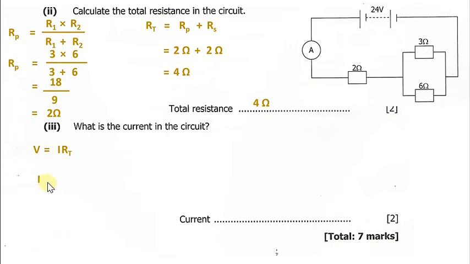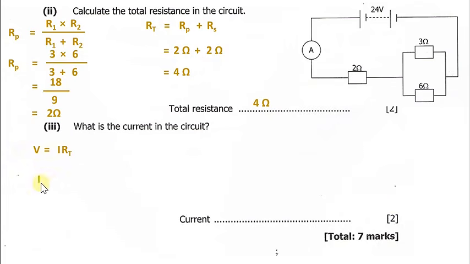So current, you see, this is the equation like the one I showed you in section A. In section A, we solved this one and we solved this one. Here you see 2 marks, 2 marks, 4 marks for 1 mark which was given in section A. This is why you heard me saying it is very unfair, because in section A we had a similar question where we solved twice total resistor and then we used the total resistor to find the current, just like this one. But here 2 marks, here 2 marks, you have seen. So I don't know, examiners, they are very, very unfair for how they allocate marks.